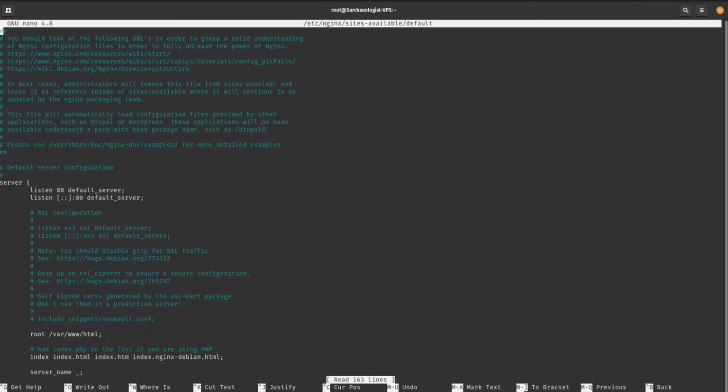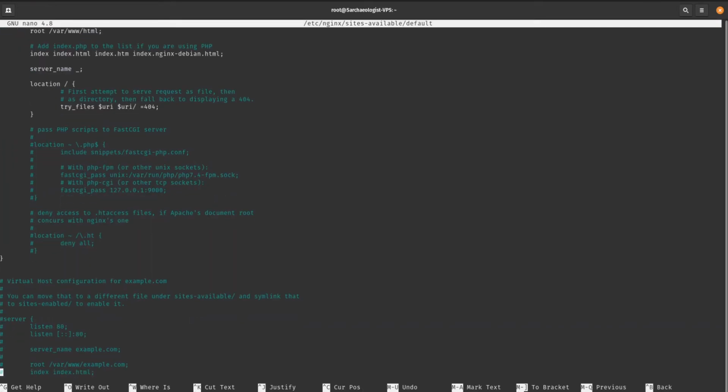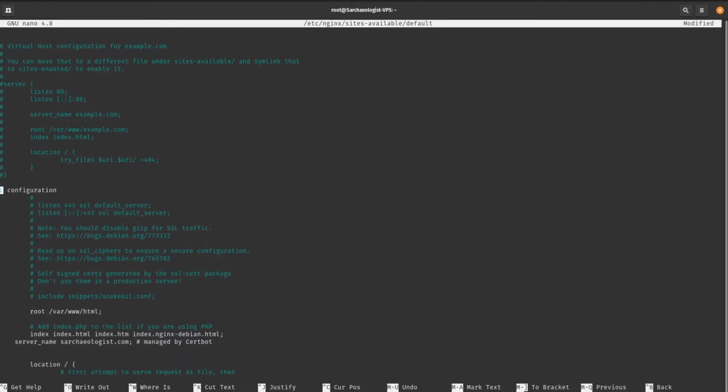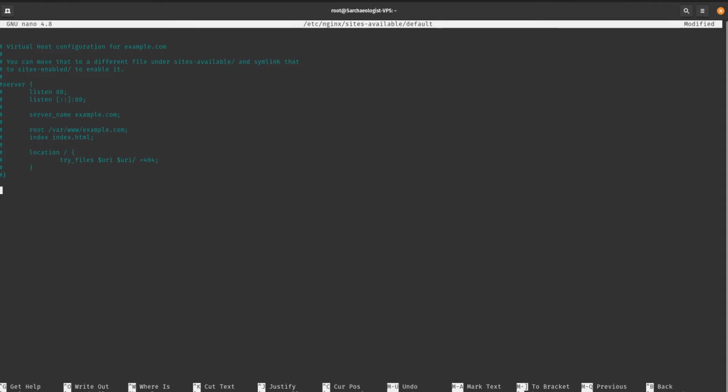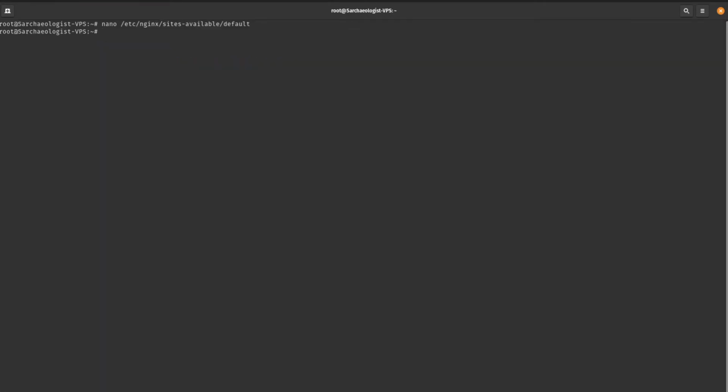Now, since we set up the reverse proxy, we need to also remove the settings from the Nginx default setup. Input the command nano /etc/nginx/sites-available/default. Once in this file, scroll down past where it says virtual host. Everything below here should be deleted. This information was based off the certbot setup, but is no longer needed since we created the reverse proxy file. Once that is done, hit Ctrl X, Y to save, and enter. Now we need to get our Nginx server to accept the changes. Use the command sudo service nginx restart.